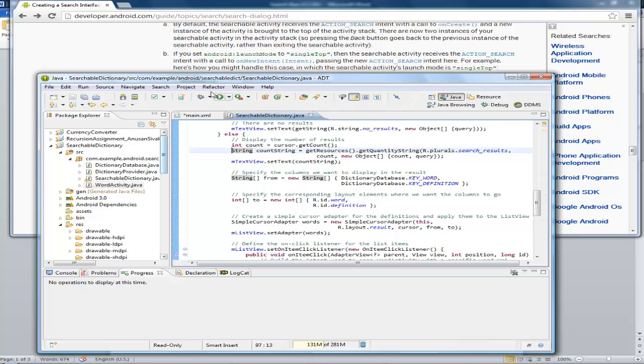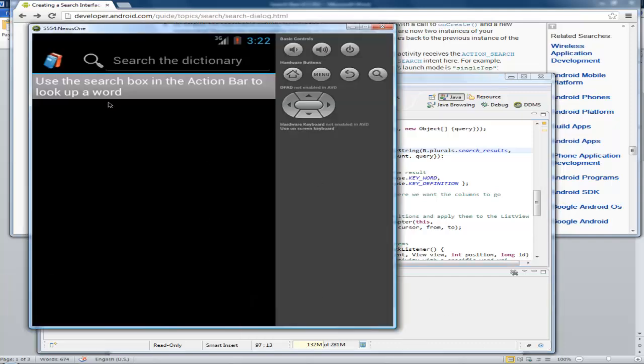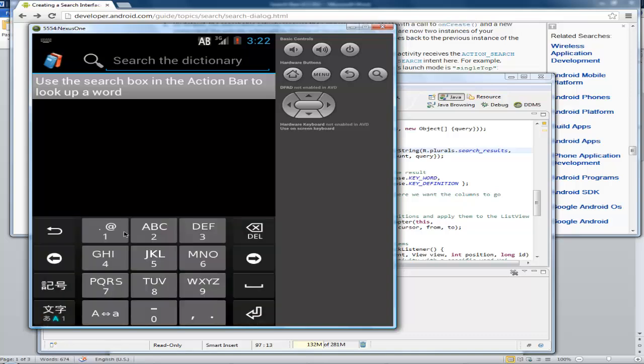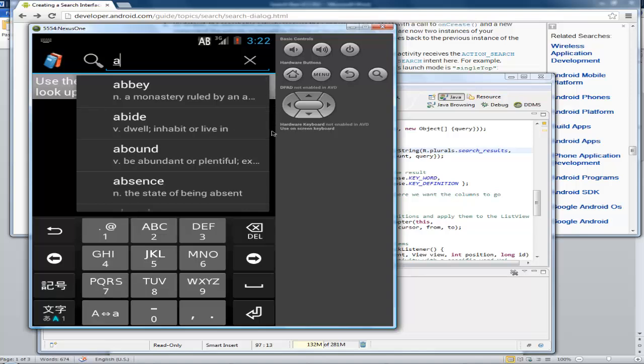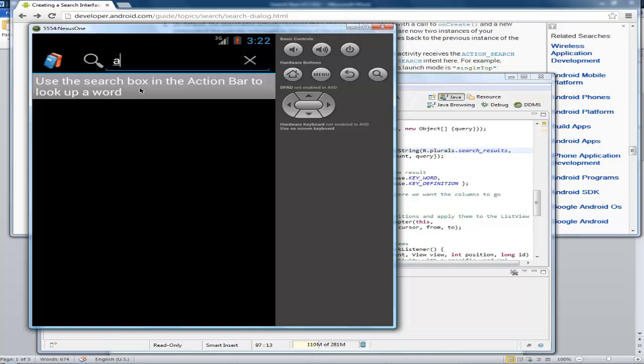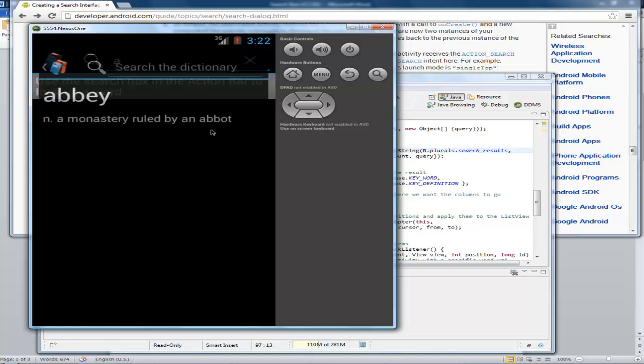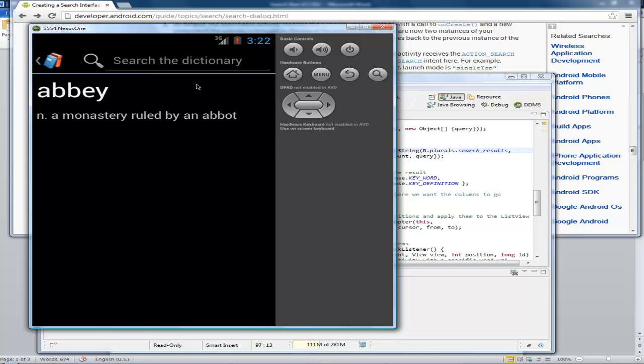So I'm going to run this, and I'm going to pause the video, and I'll show you when it is running. Alright, so here is the search widget, and we're going to see how it works. Say I was the user and I wanted to search, so I'll click on the search button and click over here. If I type in an A, all these different things will pop out saying what is searchable and what isn't. So whatever doesn't pop out is not searchable. So let's click on Abby, and it will pop up a screen that says what an Abby is. And basically that's what our search widget will do.